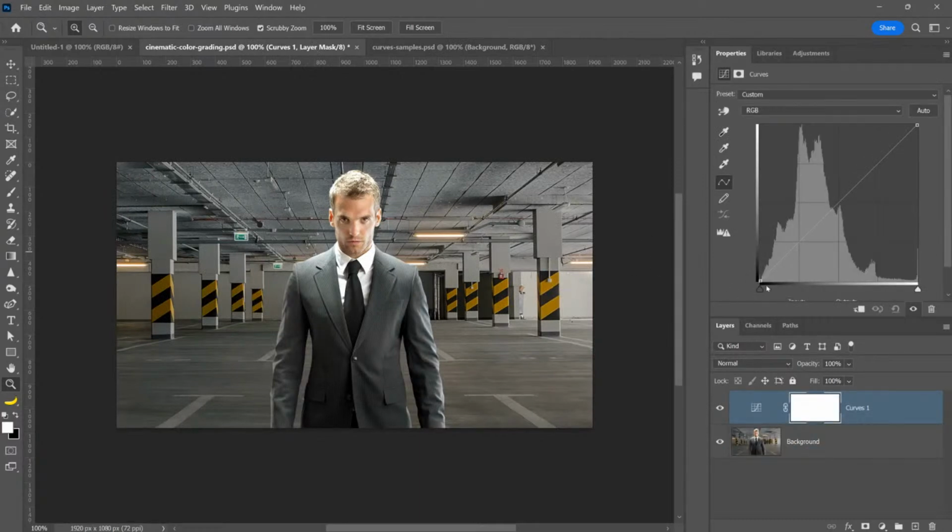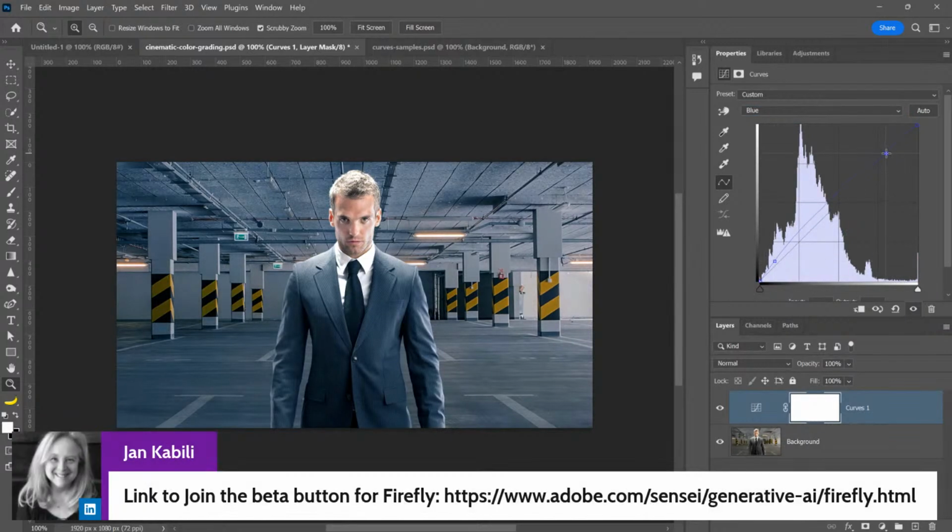And what we can do in this case is go into the red channel, and in the darks here, we can subtract red, and notice how it starts introducing cyan. And maybe in the highlights here, we'll keep it right where it was to not lose so much of that red. In the blue channel, we can add blue in the shadows, maybe bring the highlights back, not to lose so much of that.